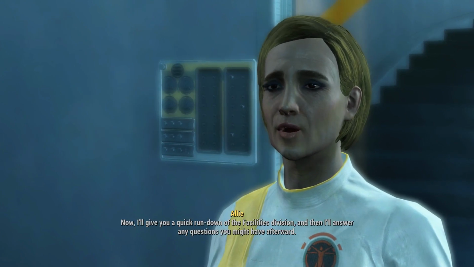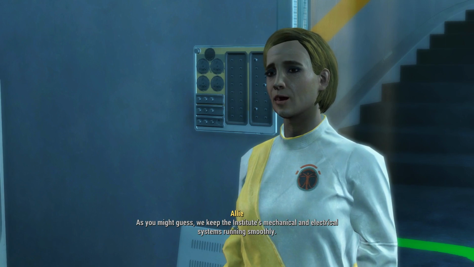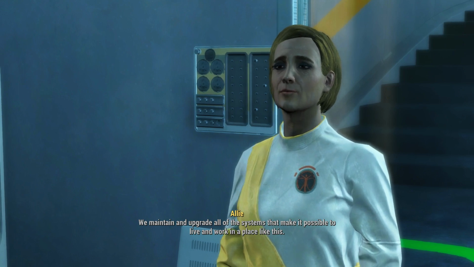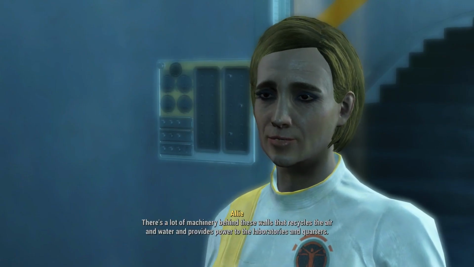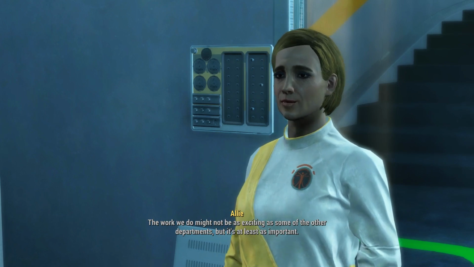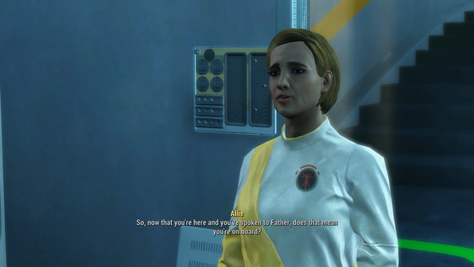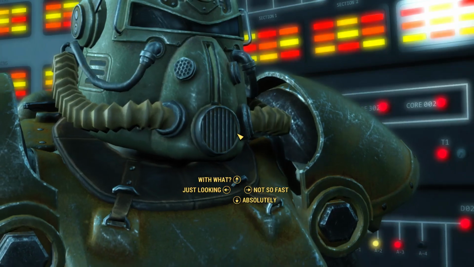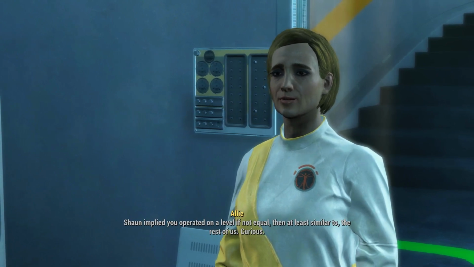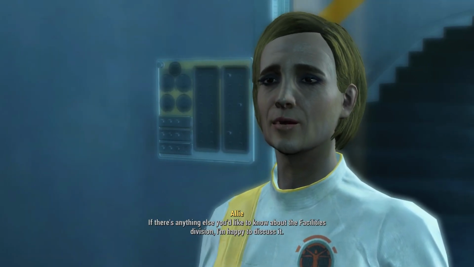Now, I'll give you a quick rundown of the Facilities Division, and then I'll answer any questions you might have afterward. As you might guess, we keep the Institute's mechanical and electrical systems running smoothly. We maintain and upgrade all of the systems that make it possible to live and work in a place like this. There's a lot of machinery behind these walls that recycles the air and water and provides power to the laboratories and quarters. The work we do might not be as exciting as some of the other departments, but it's at least as important. So, now that you're here and you've spoken to Father, does that mean you're on board? On board with what? The Institute, of course. Sean implied you operated on a level, if not equal, then at least similar to the rest of us. Curious. If there's anything else you'd like to know about the Facilities Division, I'm happy to discuss it.